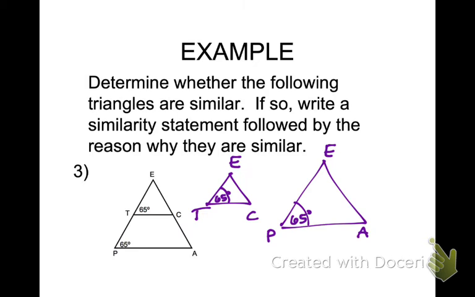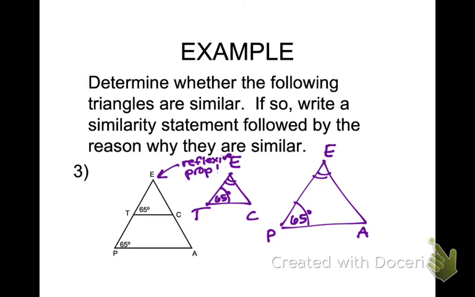So in the past, we've been using reflexive property with line segments. Now we're going to be using reflexive property with angles. So E is congruent to itself because of the reflexive property. So right here we have a reflexive property. Just keep that in mind when we get to our proofs.